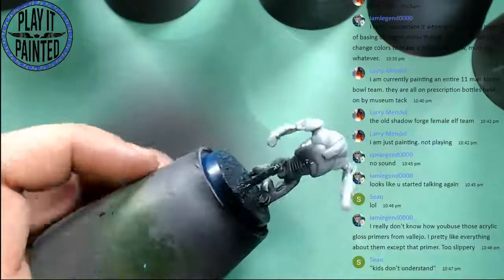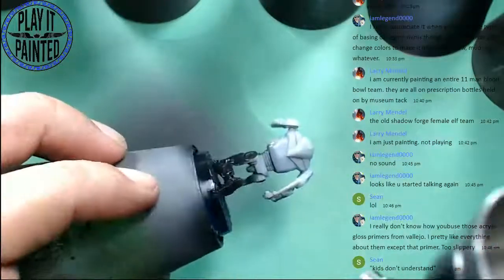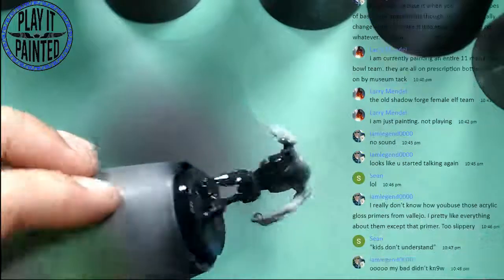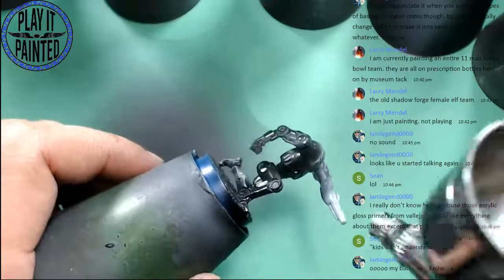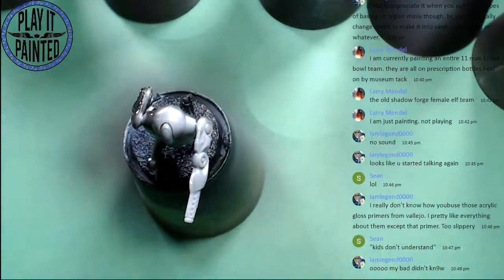I mean, I could just show you guys some metallic, and then if my kid gets mad, I'll just reprime it. He's like, sorry.